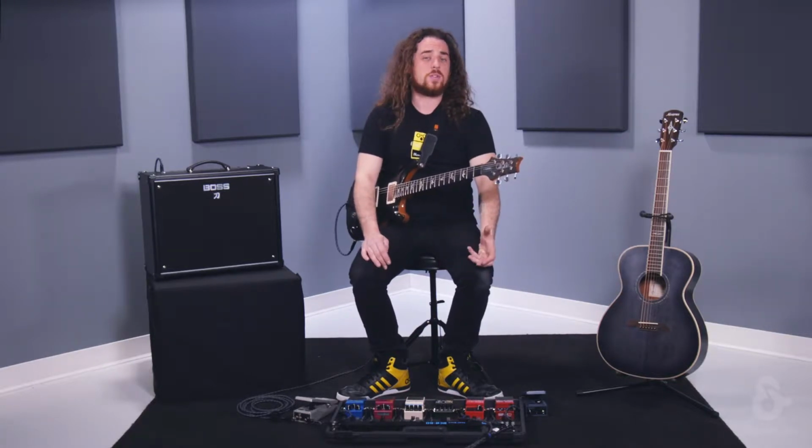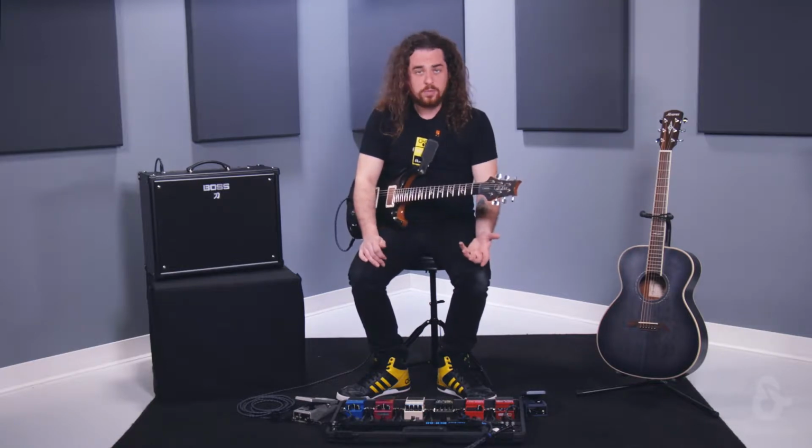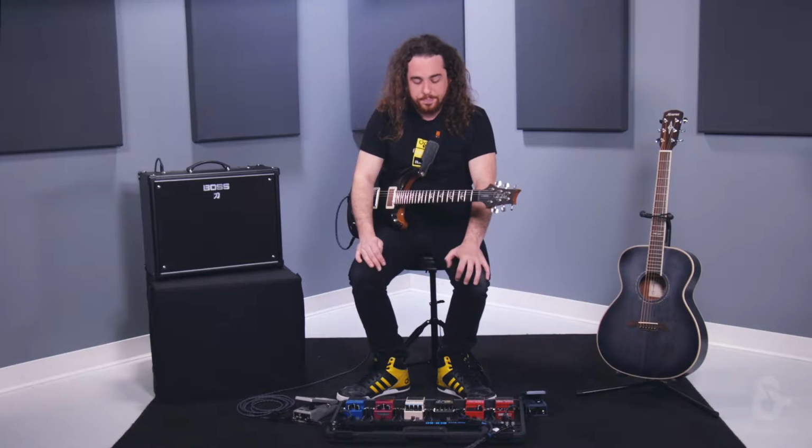The new RV-6 reverb. Really cool, versatile reverb tones. These have been enhanced since our last versions of reverb pedals, so you're getting great studio-grade algorithms as far as getting good reverb sounds. This also supports a stereo or mono setup, so that way you can expand your sounds or keep them into one amp.